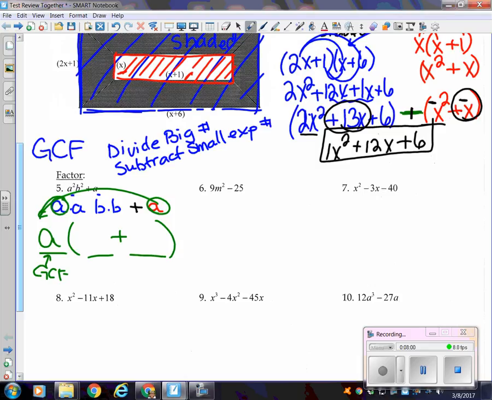Okay. So if I take away an A from A squared B, if I take one of these A's away, then what's left is one of the A's, so A. I did not have a B in common, so I didn't take any B's away. So B to the second is still in the first part. Now, if I take A away from A, I do not have any letter remaining. So there's no A here.